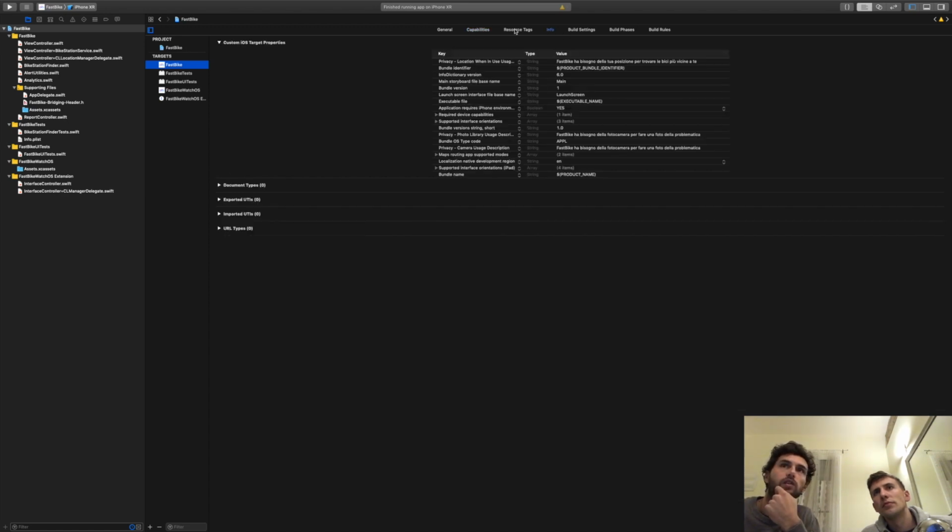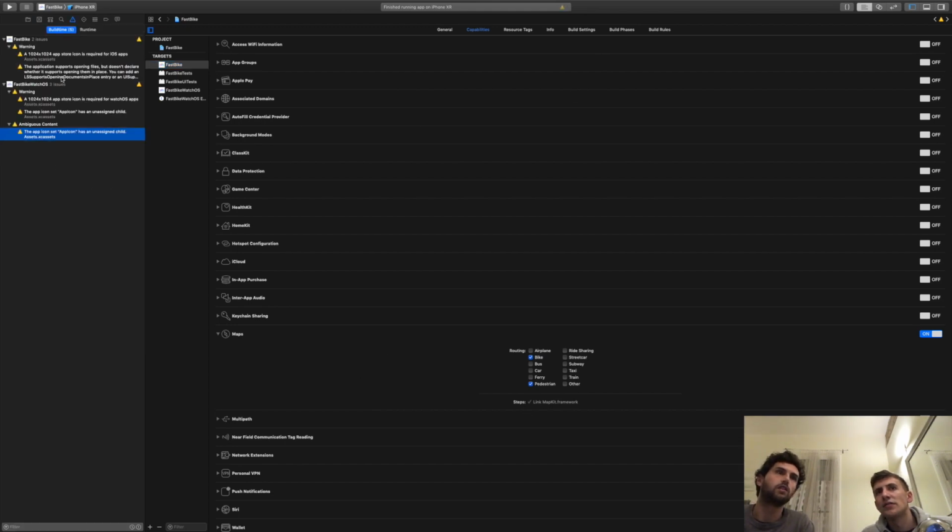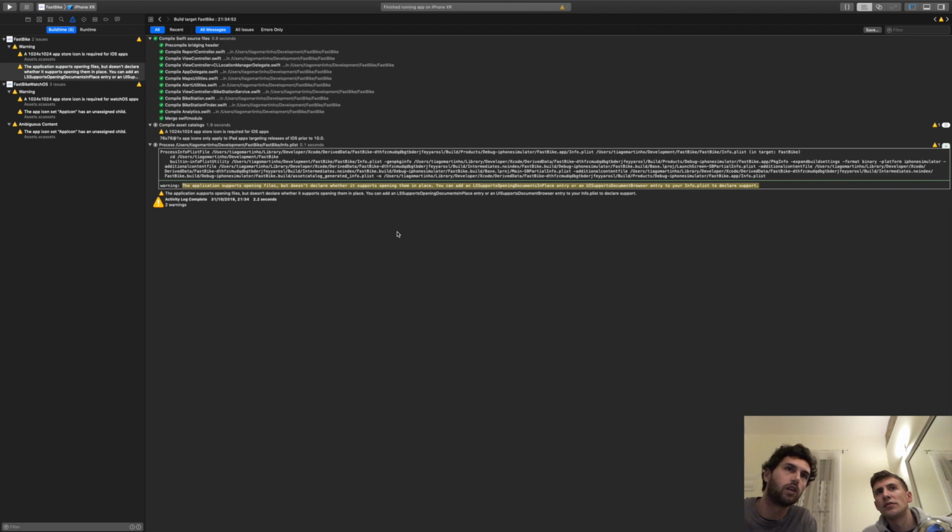Yeah, so it's defined here: maps, bike, and pedestrian. This is done so that if you ask Apple Maps for a route from one point to another, it can ask this app to pass this information to the app. I think that is why this is complaining, but I'm not sure.